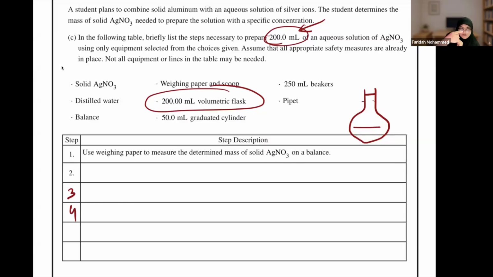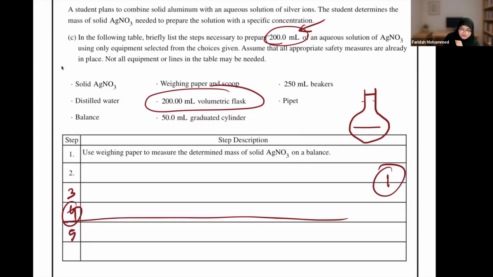Do you see how the top is kind of like that? So it's easy for you to swirl. You swirl it, that means you're mixing it. Number 4, you swirl to mix, to dissolve, whatever you want to say. Next, what are you going to do? Now this is it. As long as you have those 4 steps already, give yourself 1 point.